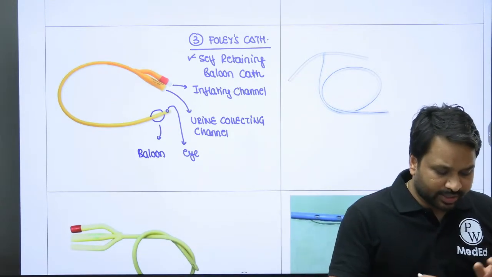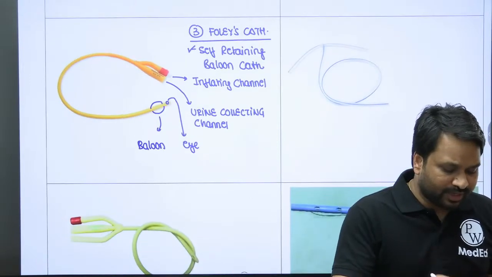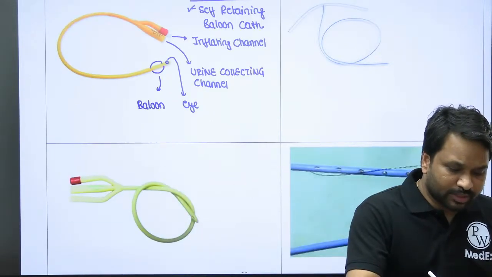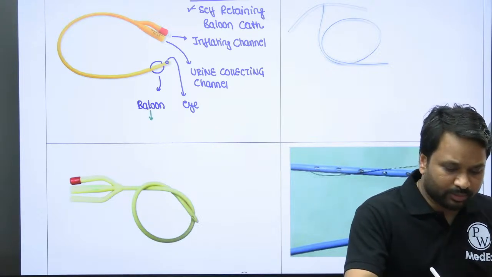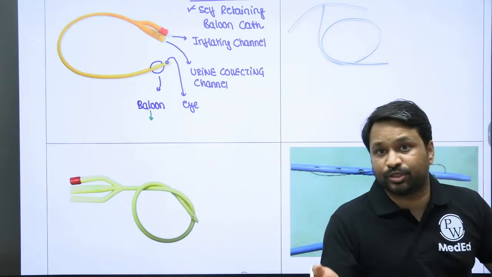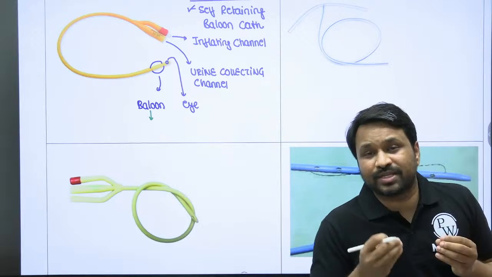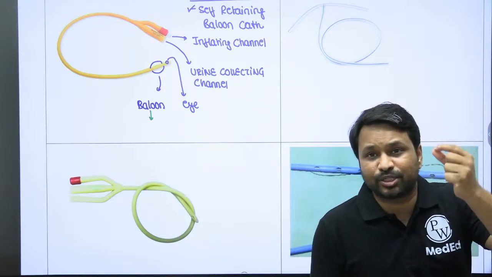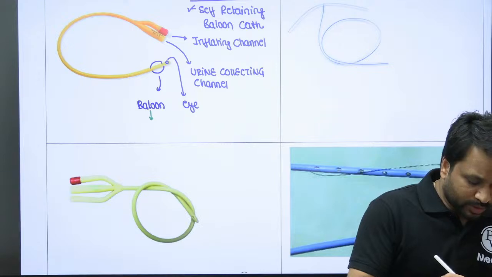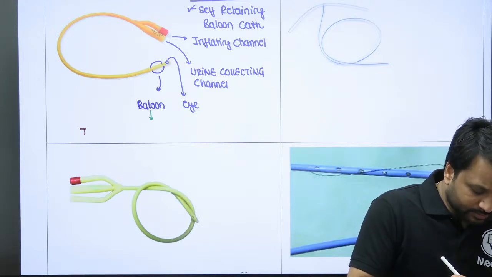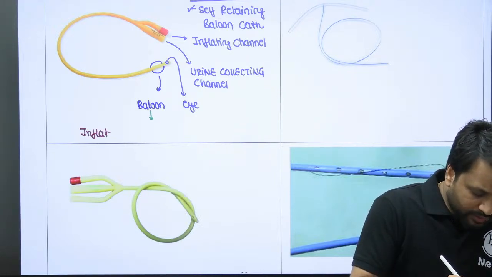Now here they can ask you what the balloon must be inflated with. Whenever you're going to inflate the balloon, remember, do not use air because it is going to float up. If you use any of the crystalloids, it will precipitate into crystals and deflating the balloon will become difficult. So the balloon must always be inflated with distilled water.